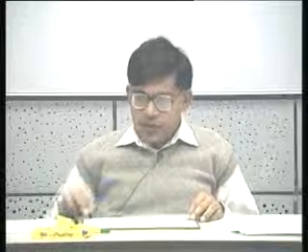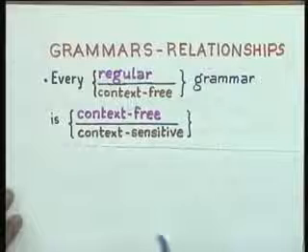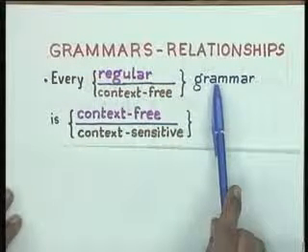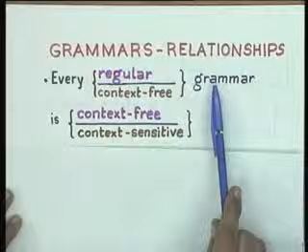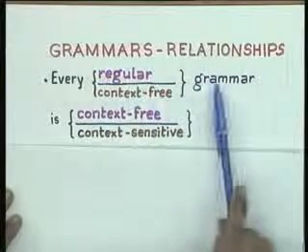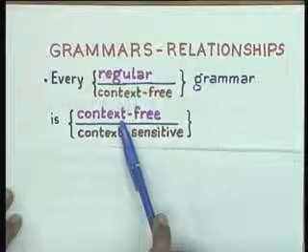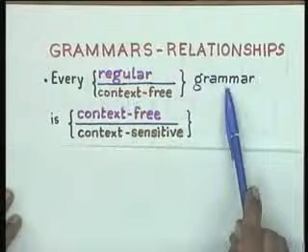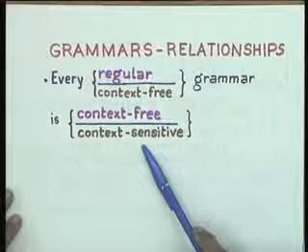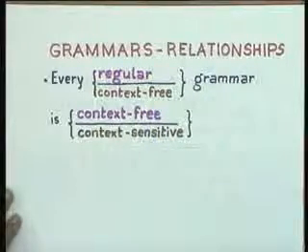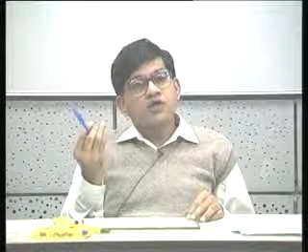Let's summarize what we have looked at. The general properties of grammars are that firstly, every regular grammar, whether right linear or left linear, is also context free. Every context free grammar is also context sensitive. In particular, all the productions of the context free grammar can be considered to be in the context of empty strings on both sides of the non-terminal symbol.